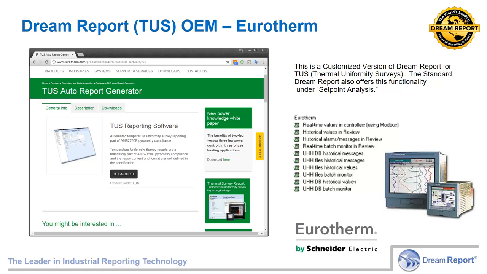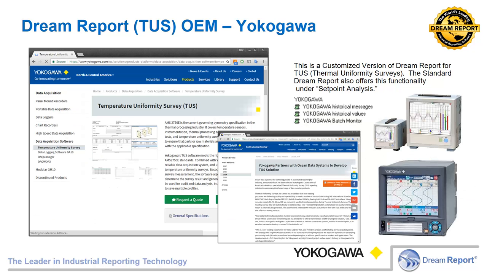This functionality is often done periodically to ensure chambers meet customer specifications, but for higher value parts — for example, the aerospace industry — reports may be generated for each batch or each heat treat cycle. Eurotherm partnered with Ocean Data Systems to create a software solution for TUS as a service, which they OEM and resell as their own solution. The functionality for a specific TUS analysis and report is also included with Dream Report under the functionality called Setpoint Analysis. Yokogawa is also a leading supplier of smart recorders and wanted to deliver a specific TUS software solution. Ocean Data Systems developed a TUS solution with unique connectivity to all Yokogawa smart recorders. This connectivity and thermal uniformity survey functionality is also in Dream Report under Setpoint Analysis. Dream Report also offers FTP connectivity for history and batch file collection, and the automated file processing for reports, dashboards, and ad hoc analytics.